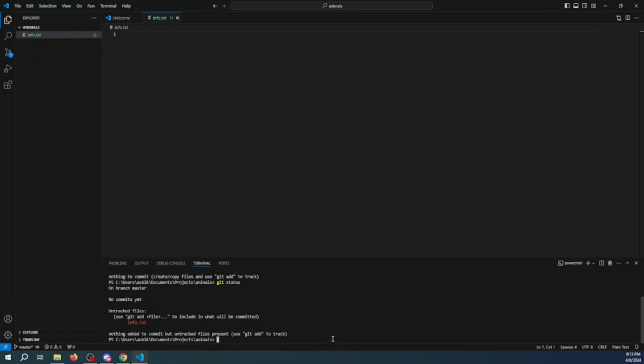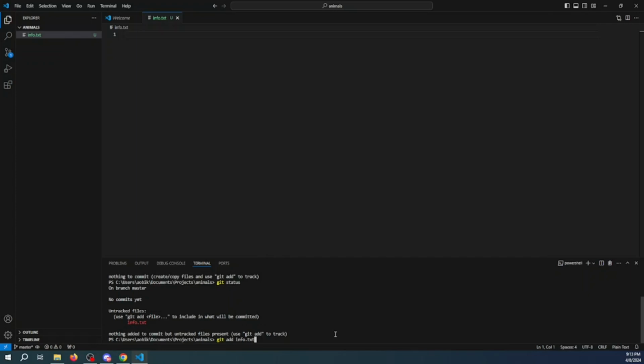The only way we can add this particular file to the staging area is to use the git add command. So I'm going to be doing git add and the name of the file, git add info.txt.